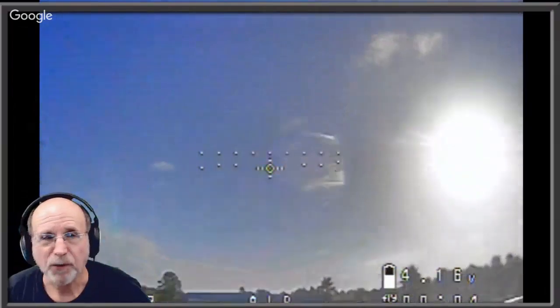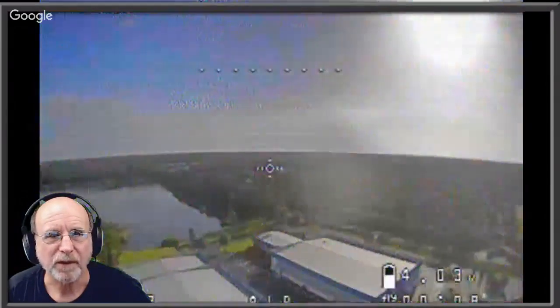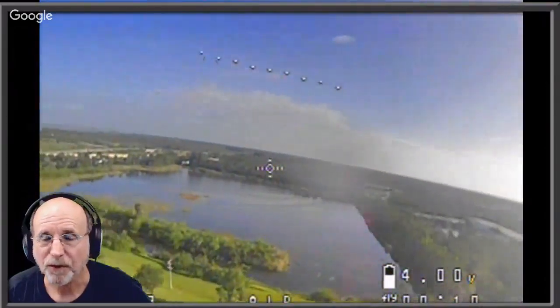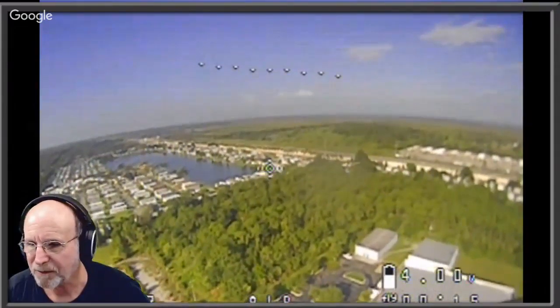And another thing I learned from watching my buddy Joshua Bardwell is that when you land, just get to where you think you're just about there and disarm it. Right. You don't want props cutting grass. Yeah.